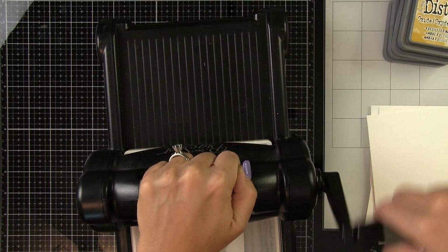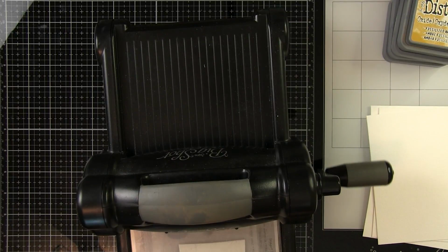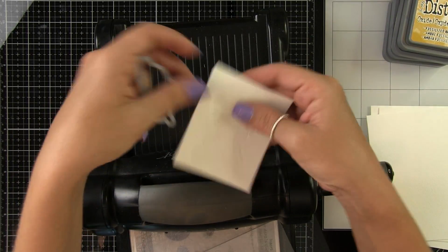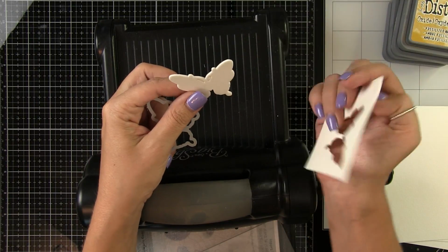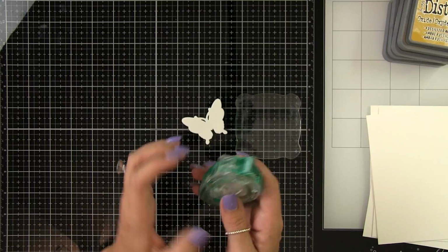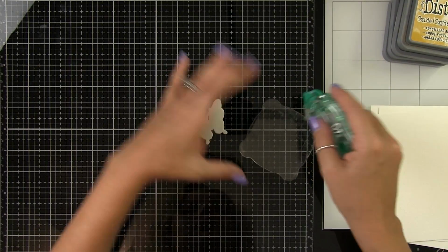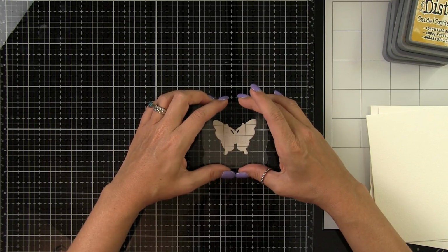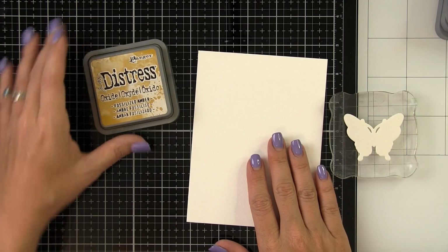And I've done this several times before. I think I even shared a video in one of the online card classes, how I created little individual stamps by just trimming out the portions that I wanted from fun foam and using them as stamps. So it's a really great technique and it has a lot of uses. I'm just going to attach this to an acrylic block using a little removable adhesive, and this is going to hold it in place just fine.